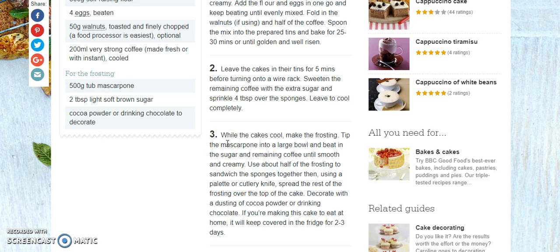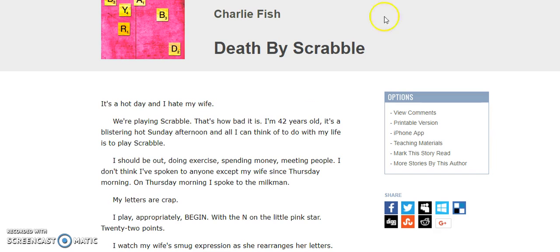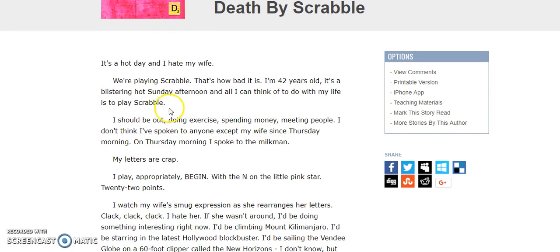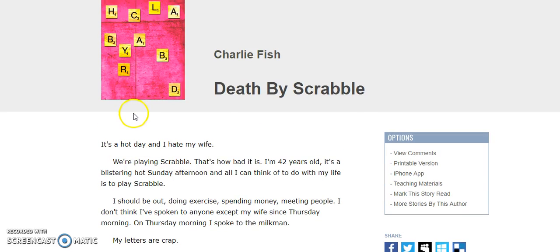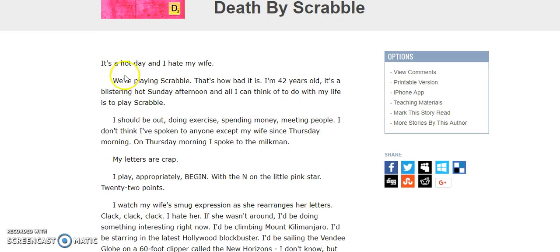Now, descriptive text, the last one we'll look at today, tends to cover things like stories, things that we read for entertainment, for fun. And it might include dialogue. It might be told from one person's point of view. And this is an example of a short story here. And there's going to be a lot of description here. It's trying to tell you a story. It's trying to get you involved and interested in the story.